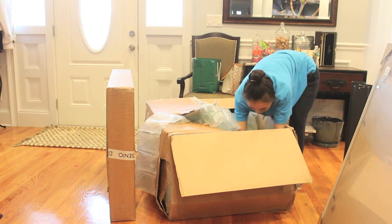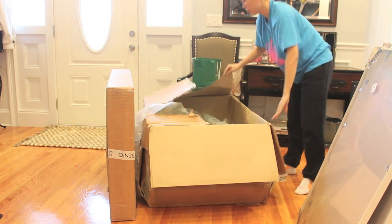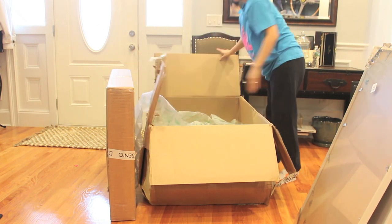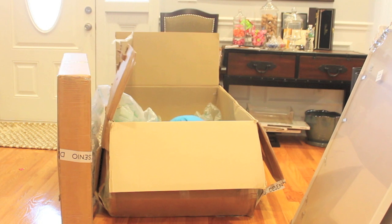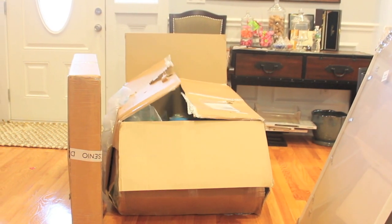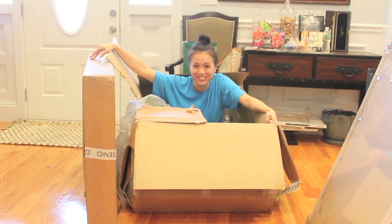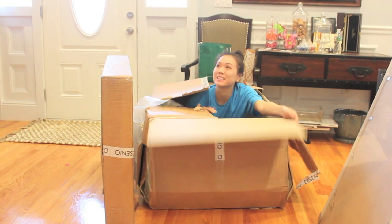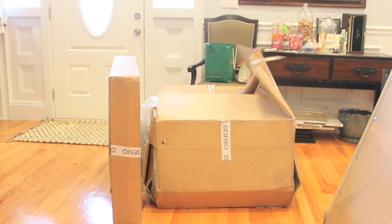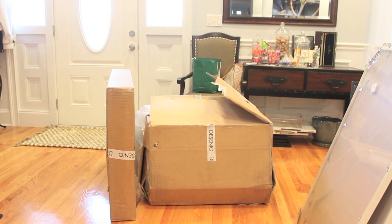During the unboxing I'm thinking to myself, this is a really big box — I wonder if I can fit inside and start making prank videos. Then it just dawned on me: I must get inside. I'm going to scare my boyfriend today. I couldn't hear my cat's bells so I wasn't sure if she was coming, so I got really curious and just took a peek, and she was upstairs just looking at me.